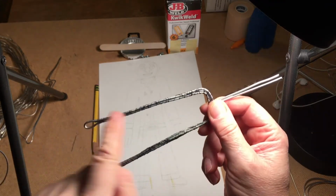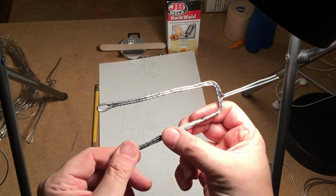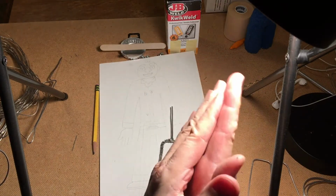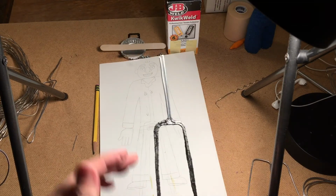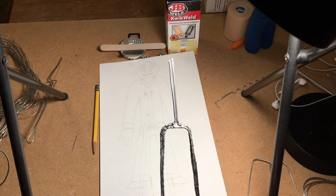So this was 4 separate wires, but now when I go to bend that leg, it bends as one. And these wires here, because they're glued together and they have thread, they kind of move like this, more like the tendons of a leg kind of a thing. And now this kind of unifies the leg, and it's less likely to break, because once it's inside the armature, it's tough to get in there and do surgery.